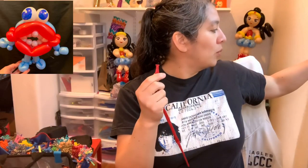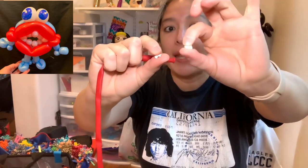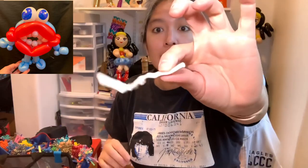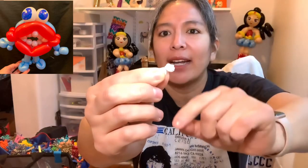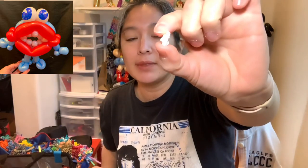Okay, let's start. First, we'll go straight to the trick. A 260 red, and the trick is you are going to grab two of these racing beans. This is what it's called here in the United States, little pieces of balloon that you tie about four times. You just have to tie a balloon scrap, and you tie it 1, 2, 3, and 4, but in the same place. So you make a little chunk of balloon there, and that's what you're going to get. You can make it with just three knots, but this is kind of what you're going to get.